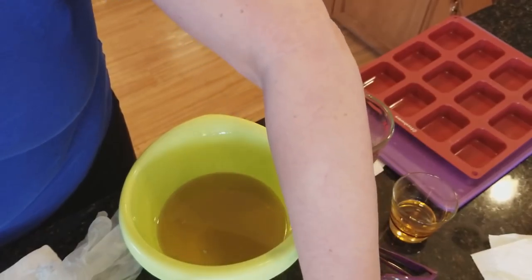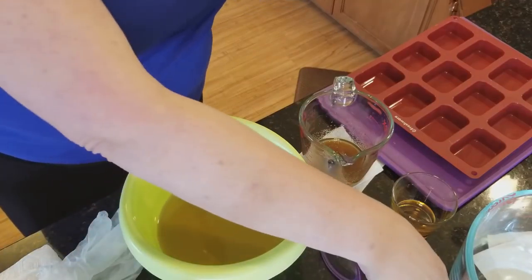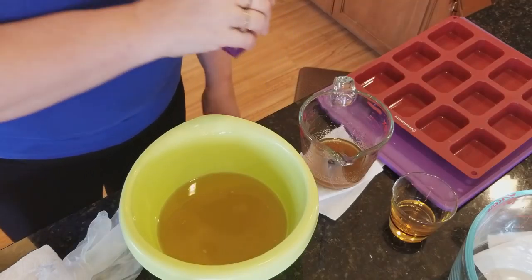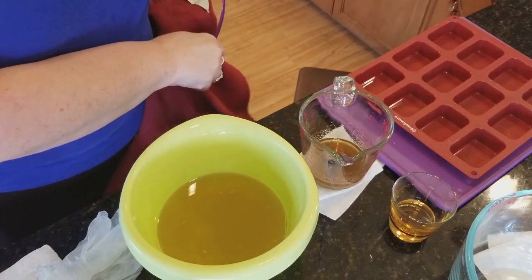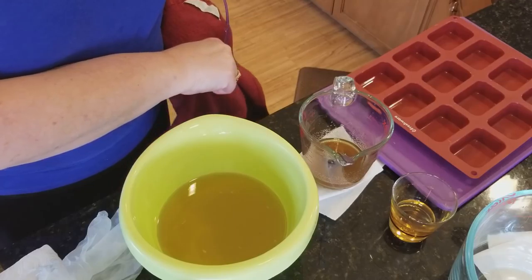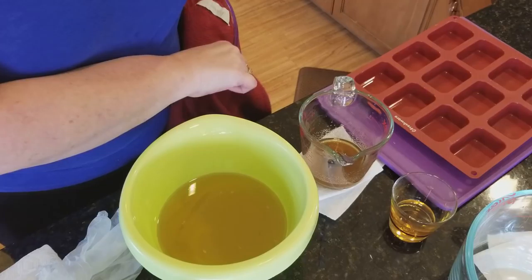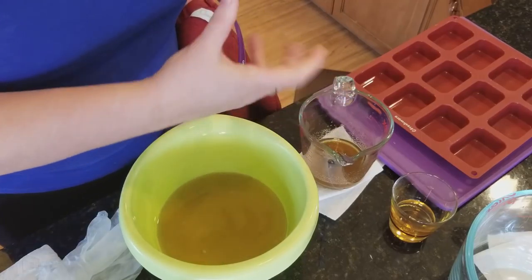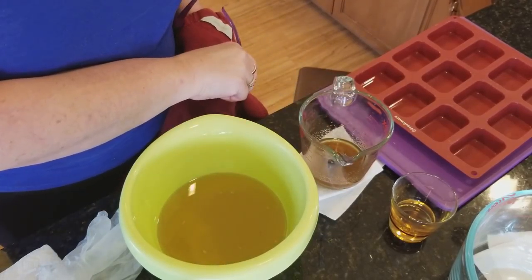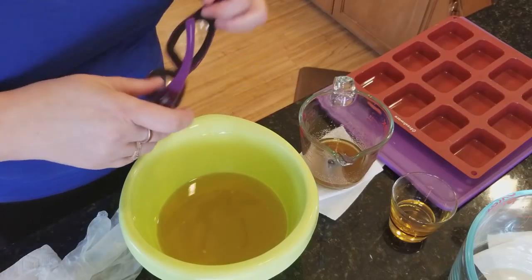You can adjust it depending on the size of your batch. I'm gonna give you percentages. I'm doing it at a 5% super fat. I've got 5% castor oil, 25% cocoa butter — I love cocoa butter — 20% shea butter, which is the raw unrefined, and same with the cocoa butter it's got a nice fragrance in there as well. Then 20% shea butter and 50% olive oil, which is great for your skin.